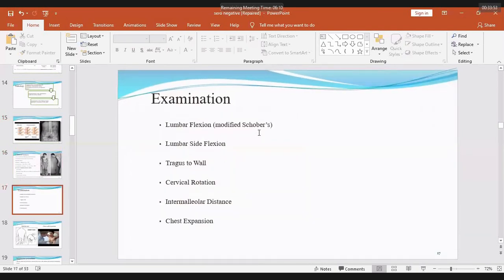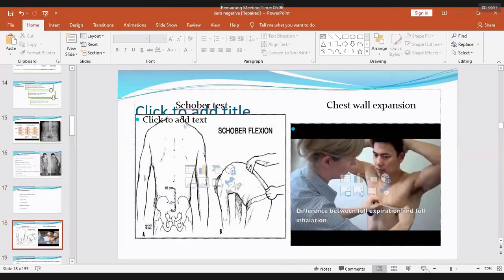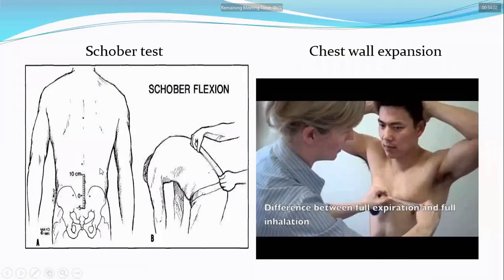I think someone has mentioned the Schober test. The Schober test is basically for looking at the excursion, the movement of the lumbar region. The Schober test was given for the lumbar region, and the modified Schober test is given for the lumbosacral region. You check if there is any movement or excursion, and the patient is kept in the standing position. Then it will be marked; these are the dimples of Venus.